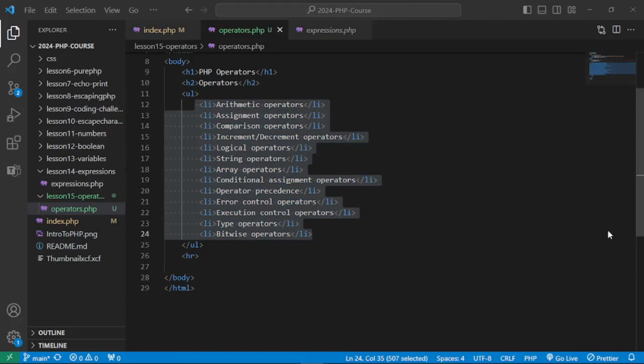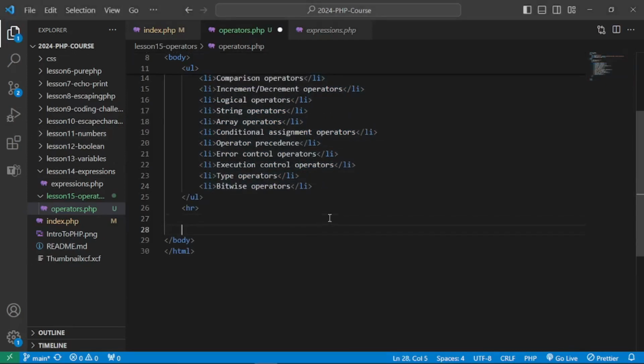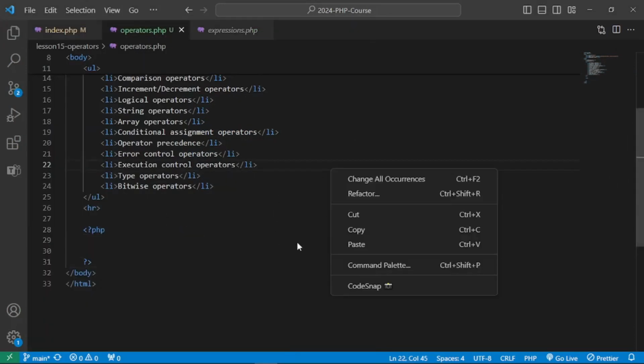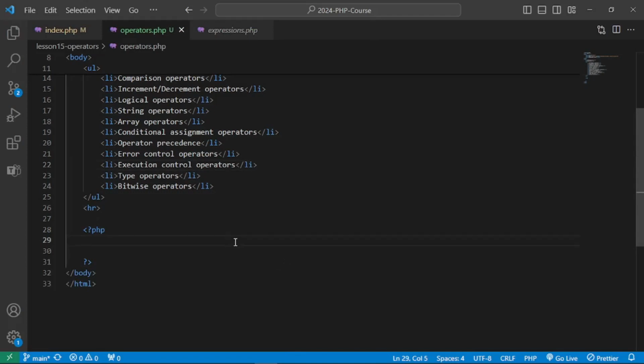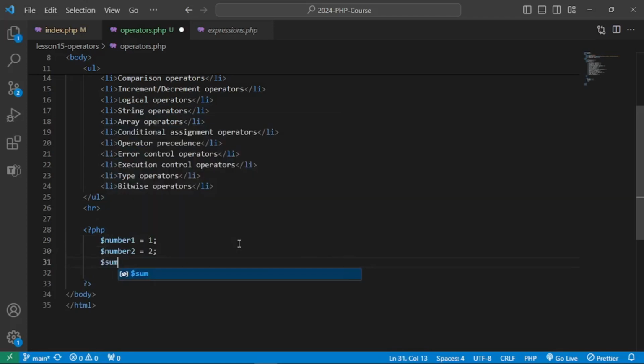So let's first start to declare some variables, and let's have here PHP. Let me just minimize this. Let's try to type here a variable number 1, assign the value of 1, variable number 2, and we want to sum both of these.